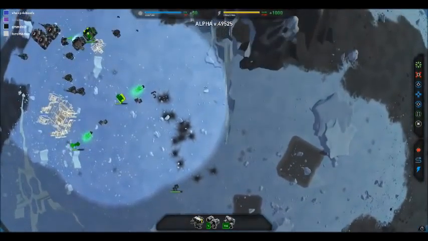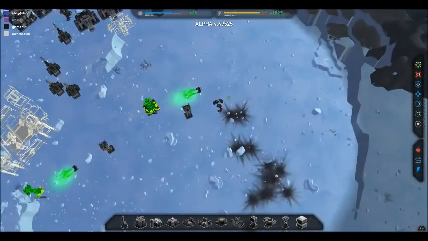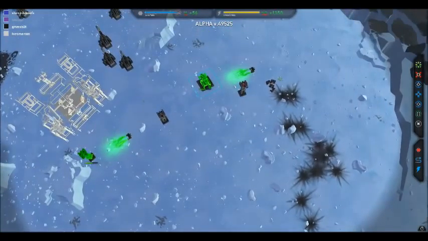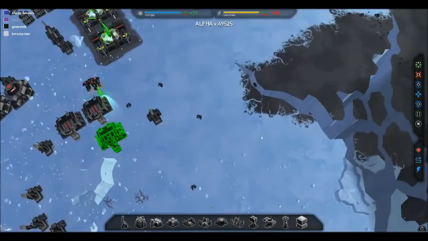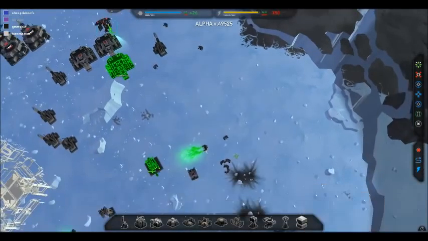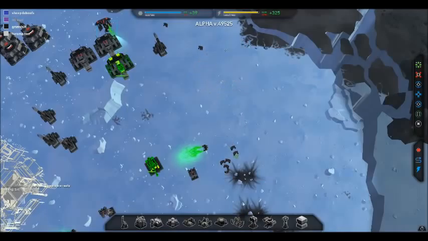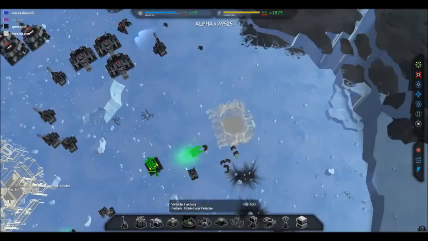Oh crap, looks like he's getting advanced out. That's not good for me. That is not good at all. Because once that's done, I will have to get out a vehicle factory. Well, I don't have to, I'm just going to get a vehicle factory out.